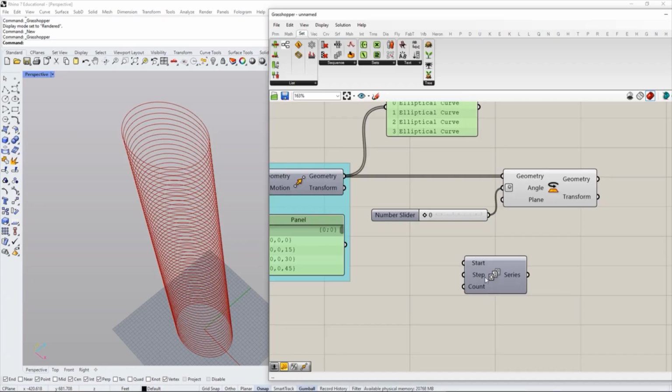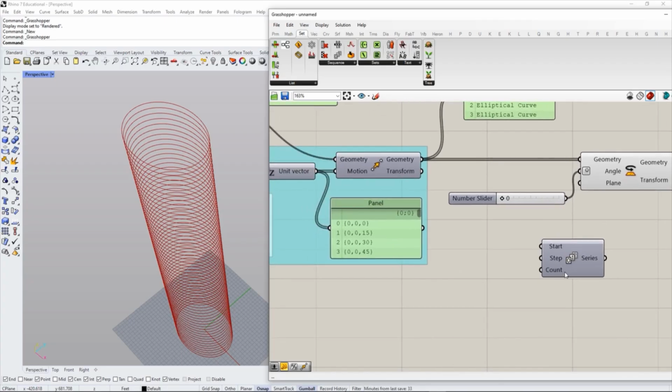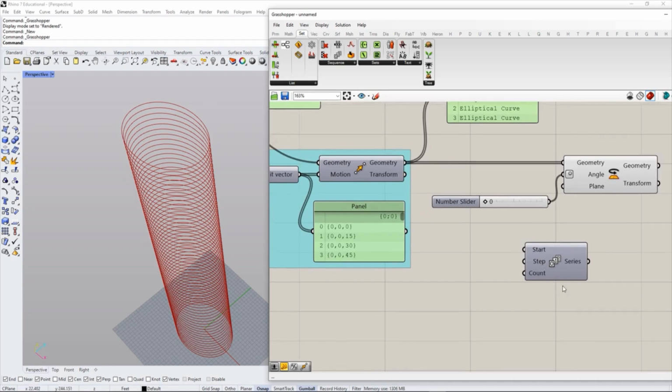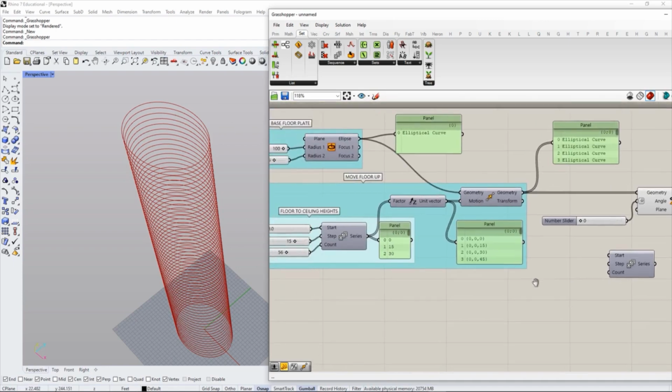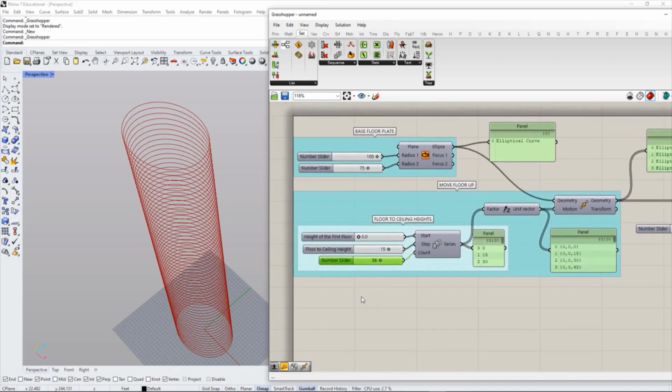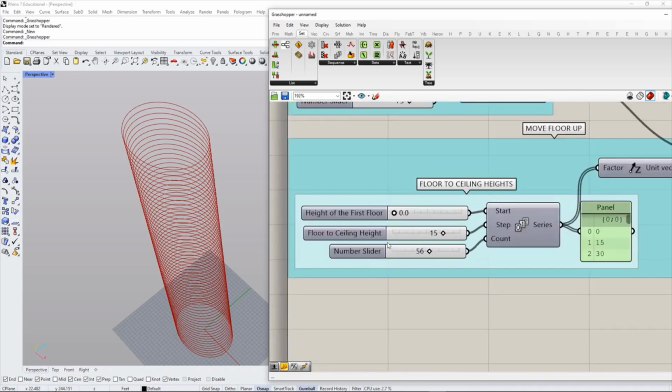So every time, what is the difference, and then when is this step ending. So when this is ending, because this is about rotating the floor plate, this is already determined by this slider, right? So this slider determines how many times I need to repeat this for my floor.